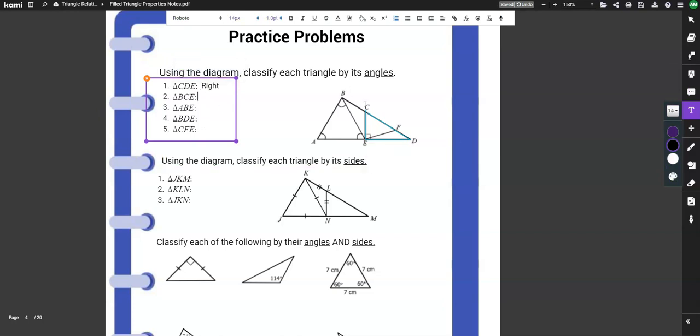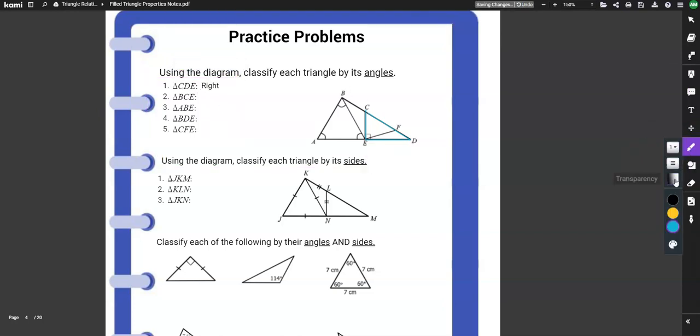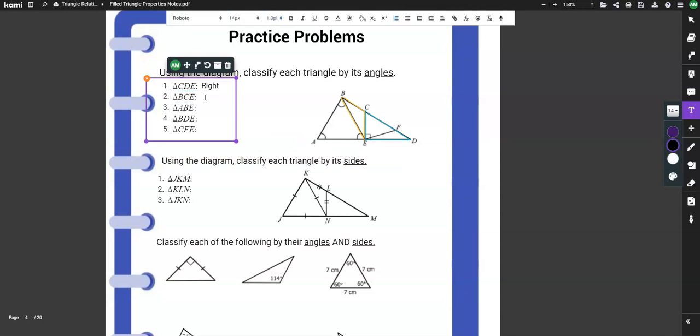Our next triangle is BCE. So let's go ahead and look at that one. BCE is right here. Notice I'm going in the order that the letters are given to me. I go B to C to E. You may think it doesn't matter, but it will actually very soon matter a lot what order you list the vertices. So BCE, and that is an obtuse triangle.